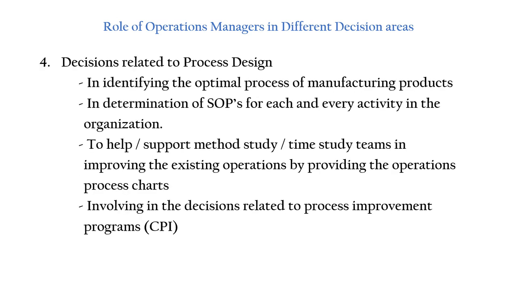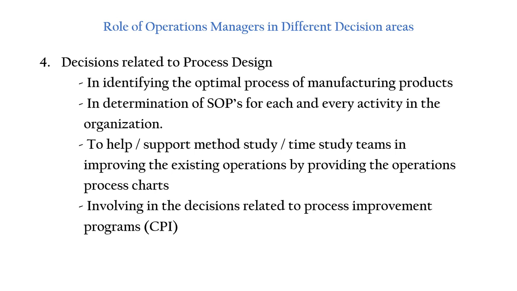The next one is the decisions related to process design. We have several manufacturing processes to make a product. For example, we can make a product by using a molding and casting process, or we may use a machining process to manufacture a product, or we may use 3D printing. There are different manufacturing technologies or processes to make a product. So each process has its own advantages and disadvantages. The machinery setup, the skill set of employees required, all these vary depending on the manufacturing process.